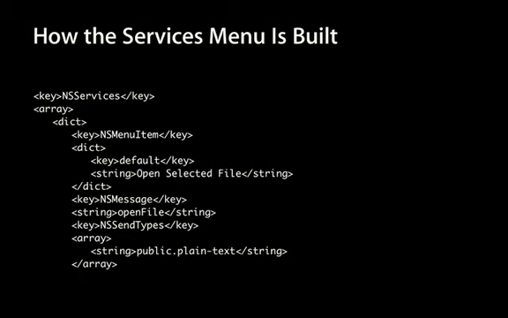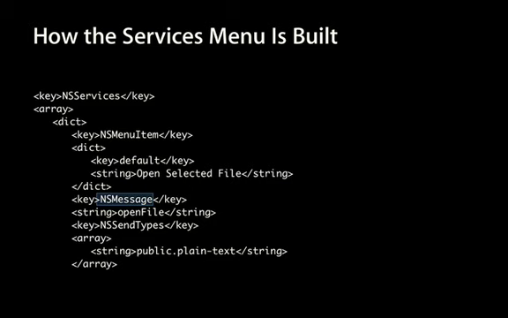So here's an example of a service, one of TextEdit's services, that is declared in the app's info plist. It starts, of course, with the NSServices declaration in the root level of the info plist, and below that is an array, so an app can provide more than one service. It's an array of dictionaries. The most important key, or one of the most important keys, is the NSMenuItem dictionary, and that's just the title of the menu item. It has to be within a subdictionary with the key default because of the historical way we used to do localization. So here the title is open selected file.